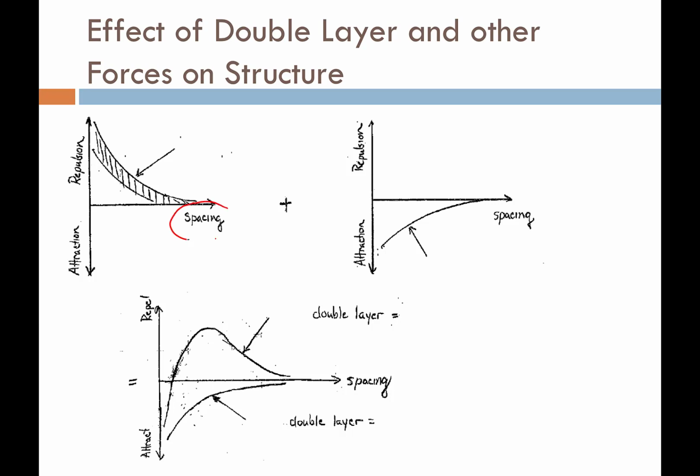We have here the spacing of two clay particles. Now there's a couple things going on. On one instance, we have repulsion. In other words, the double layers themselves hate each other. They can't stand each other, and they want to push each other away as much as possible. And the closer you get those double layers together, the more repulsive the force is. So these are called double layer forces. The closer you get them together, the more repulsive they want to become. But that's not the only force in play.